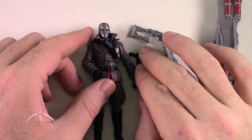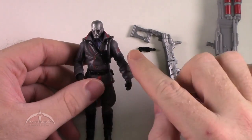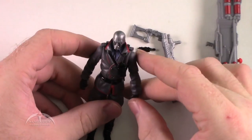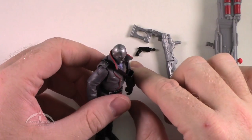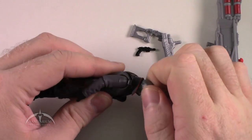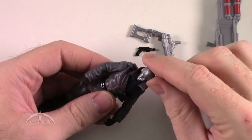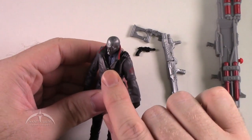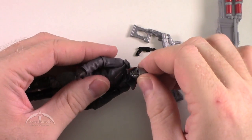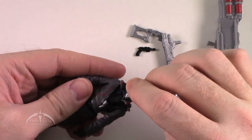We'll move on to the figure itself. Overall this is a nice looking sculpt. I do like the more uniform look that he's got here — it is a little bit oversized but all in all it works for Destro. The head mask sculpt is a little dull; I would have liked to have seen a shinier metal version, but I can understand why they did it this way — in the actual movie it wasn't quite as shiny chrome. Overall this works pretty well. I do like that underneath you can see he's wearing a tie, so he's pretty nice. Articulation-wise, his head rotates 360 degrees but the collar on his jacket does limit his movement so he can only go about halfway.